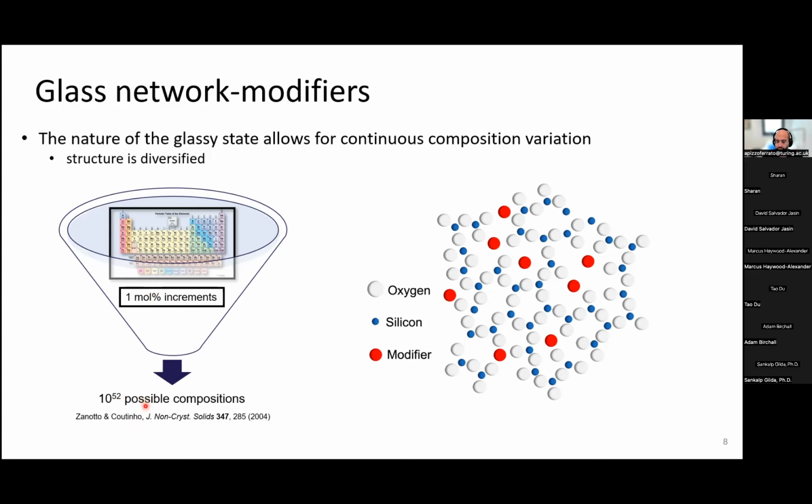And of course, this is also where machine learning comes in and becomes very helpful. Because to believe that today we have already come up with the best glasses for a given application is very unlikely, considering all these numerous possible compositions. Of course, with a lot of restrictions in terms of availability of the raw material, in terms of price and so on. But even putting all these constraints, there is a huge number of compositions because of the nature of glasses.